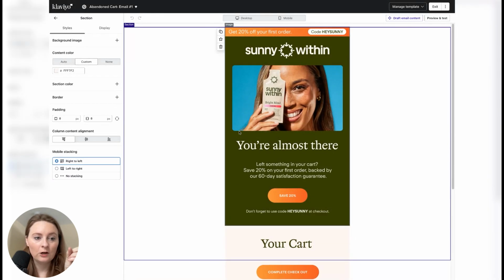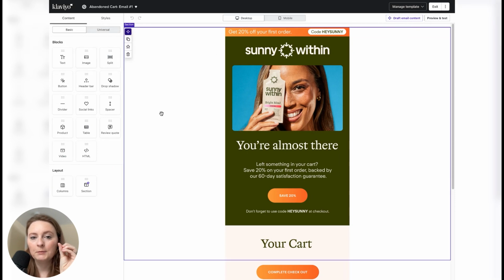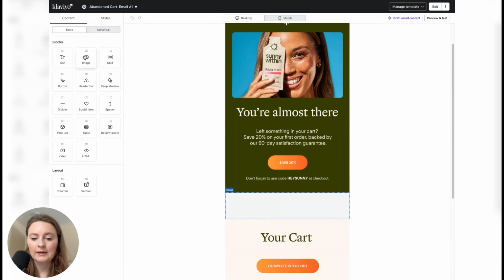Back into our email, we're actually going to go ahead and drop out our blocks. So the first way I'm going to show you is a more simplified and cleaner way. I've been building a lot of my abandoned carts this way with one singular item. If you have a brand where showing their entire cart makes more sense, you can go that route, which I'll show in the second half of the video. This is a cleaner approach. It simplifies everything and it showcases basically the first item that's in their cart instead of the entire list of items. So we're going to go ahead and drop in an image block here.